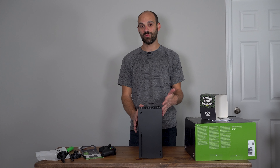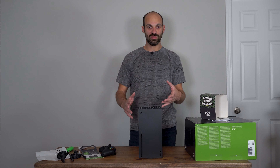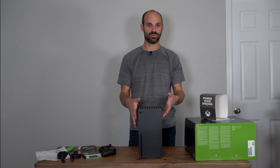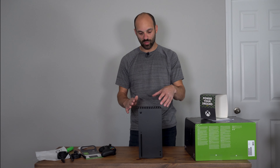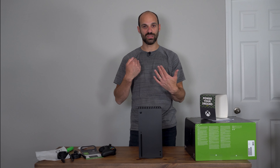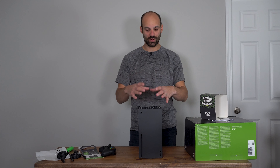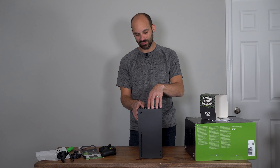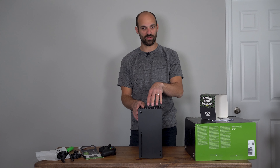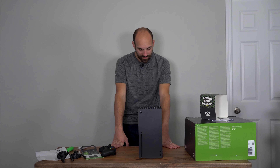These new consoles are so powerful — the fact that it can do 4K at 120Hz and it's about 70% cheaper than building a PC with similar specs means for $500 it's a steal. They got it all working with a singular airflow design, kind of like what the old Mac Pro trash can used to do — very efficient, compact, and remarkably quiet for how much power and heat this thing will put out.